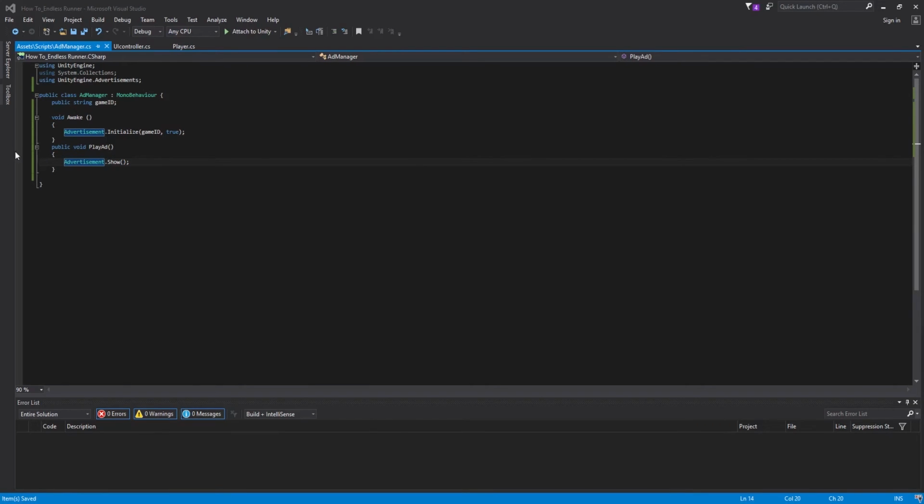Okay, so we have our basic ads, but we want to add a bit more functionality. So we're going to add a case handler, which is basically just going to allow us to see if the ad was fully played until the end, if it was skipped, or if the ad failed. And then that way we'll be able to reward them when they fully watch an ad, and not if they skip one, and obviously not if the ad fails. So to begin with, we'll add that, and then we'll add a few extra things.